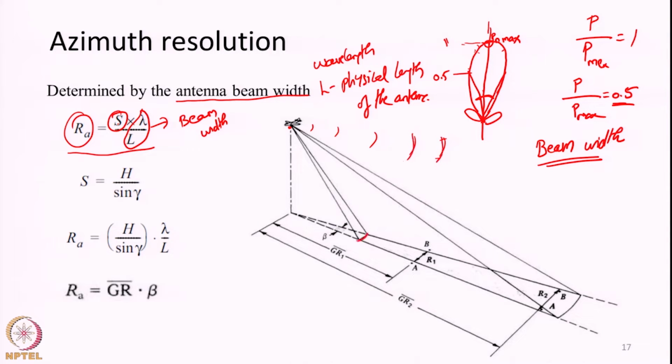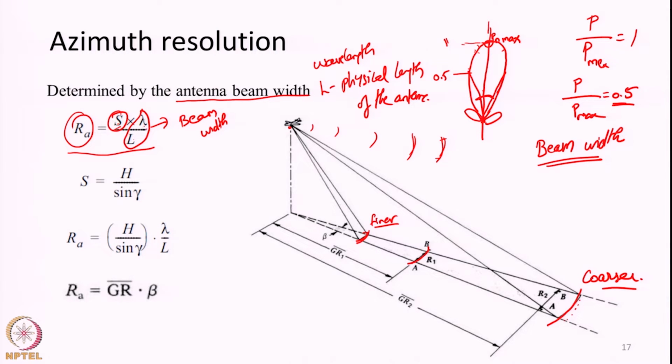Say here the antenna beam width may be like this, here it is slightly spreading like this, here it may spread like this. So, whatever objects are present within the single beam width will be imaged as one single pixel. In the near range, the azimuth resolution will be finer because of less spreading of the microwave beam, whereas it will be coarser in the far range. So, with slant range distance, the resolution will become coarser. Also, this depends on lambda by L.